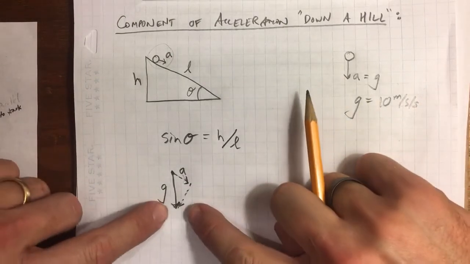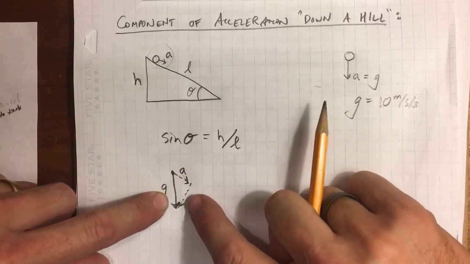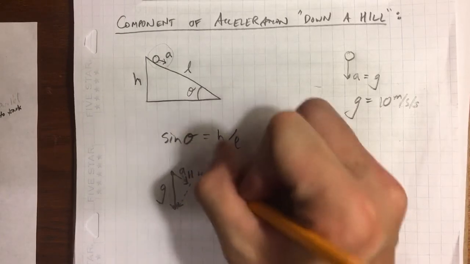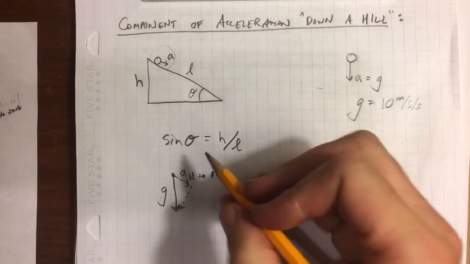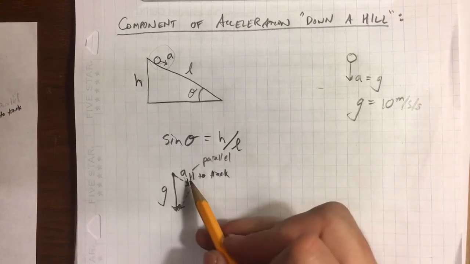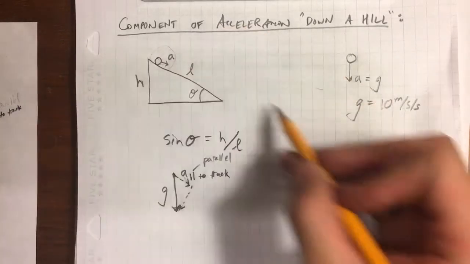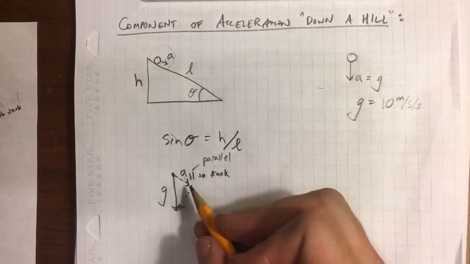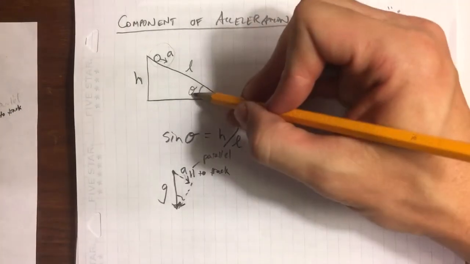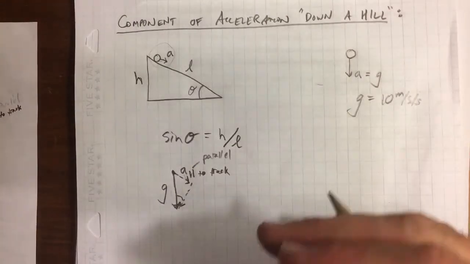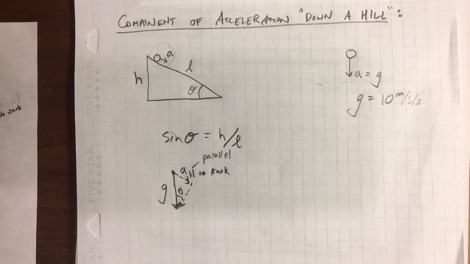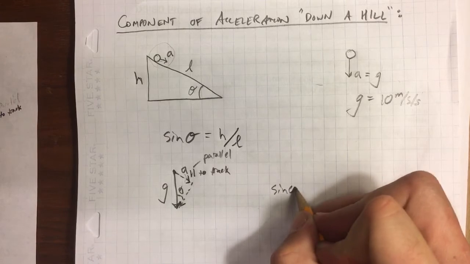Now, you'll notice I've made a triangle here out of this vector, and the two legs are the two components. This I would call a parallel to the track. This symbol here means parallel. It looks like an 11, but that's not what it is. I'm saying this is the acceleration parallel to the track, along the track. And the tricky thing about this triangle is this little angle here is the same as that angle here. We can get into a derivation of that later, but it does work out. So that's actually theta.